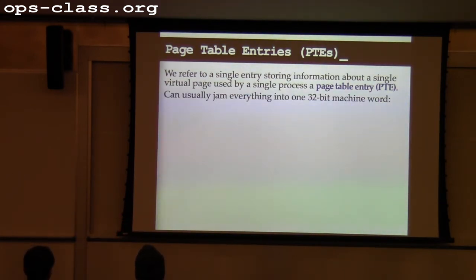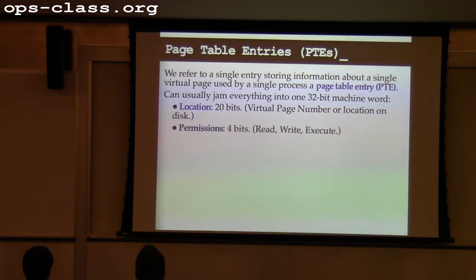All right. And again, we talked a little bit about how we can jam this into one 32-bit machine word, or maybe a 64-bit double word, right? So I have some number of bits for the location, some number of bits for permission, a valid bit. The valid bit, actually, this is a good segue to Jen's answer. The valid bit usually doesn't say that the virtual address is valid. It usually references whether the page is in memory, right? So that's a different type of validity, right?